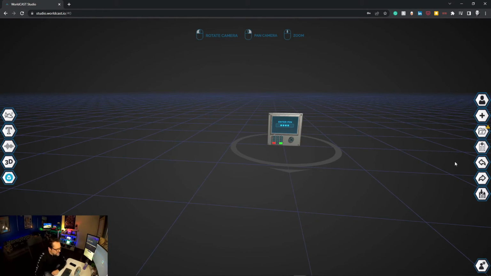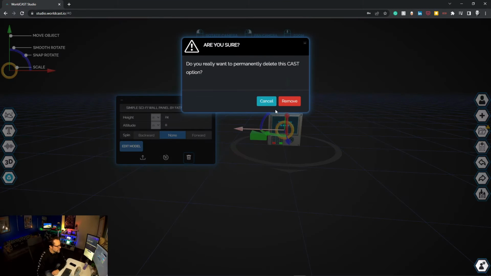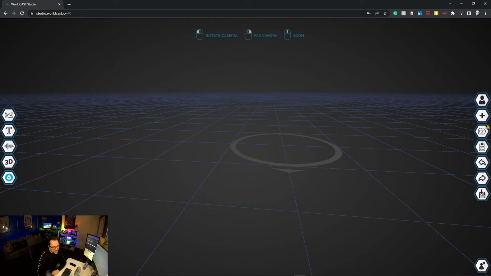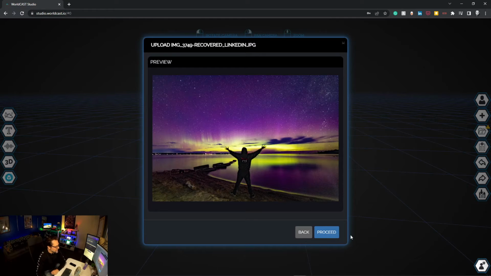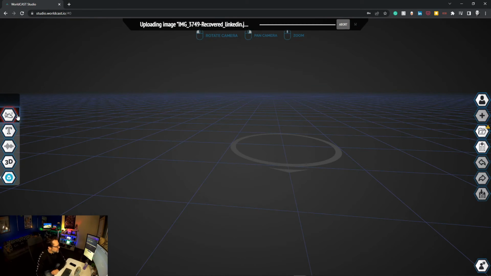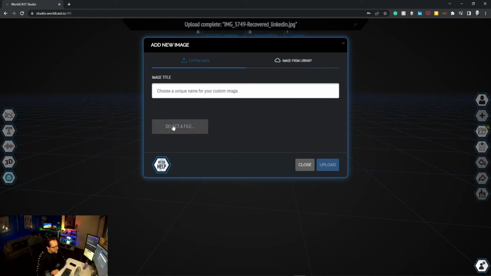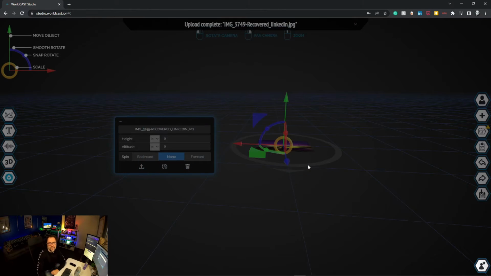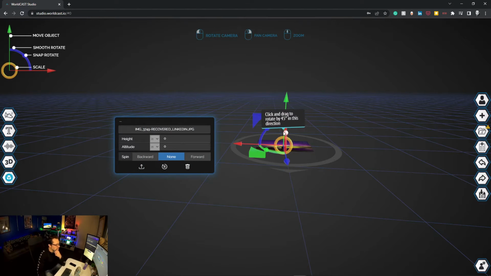All right, let's do it with an actual image now. So I'm just going to go to my folder here. I'm just going to delete this. Goodbye, keypad. I'm going to simply drag and drop an image. You can browse to it by going over to the left, right-hand side. So go back here, go to image, and you can browse to that on your directory, or you can just drag and drop from a folder right into the system. In this case, I'm just going to drag it up.